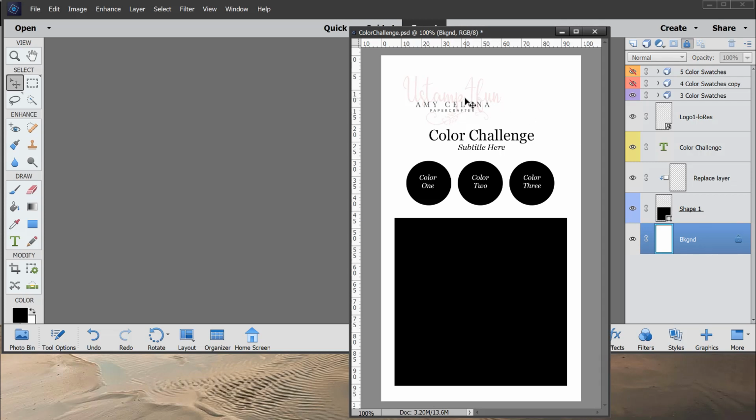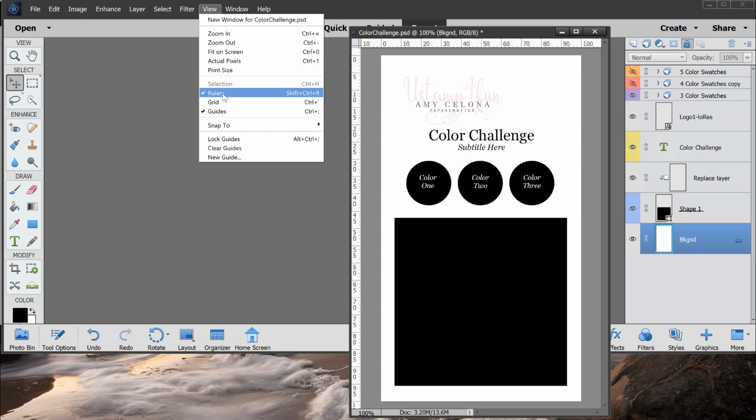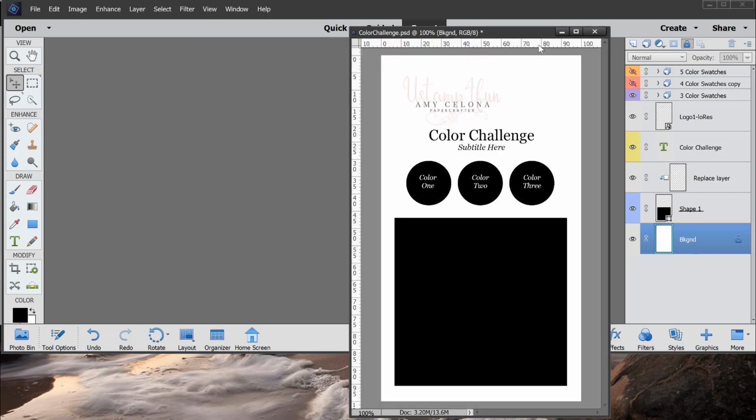Okay, so now I want to center it, but I'm going to need to put some guides in here. So if you do not see a ruler up here, you're going to go to View and you're going to make sure rulers are checked simply by clicking on it. Okay, and I just turned it off. You can view your rulers, right-clicking on it, by pixels, inches, centimeters. I like percent because I don't have to count and do math as to where the midpoint is. That's the midpoint. That's the 50% mark.